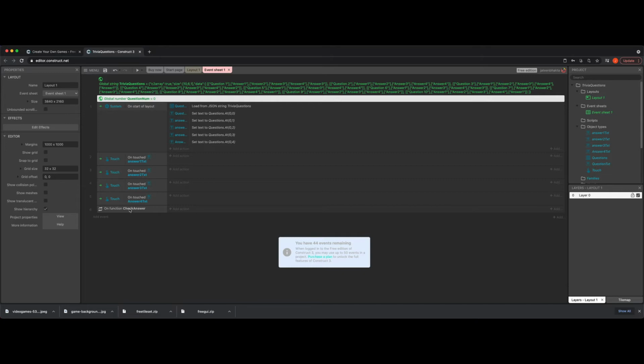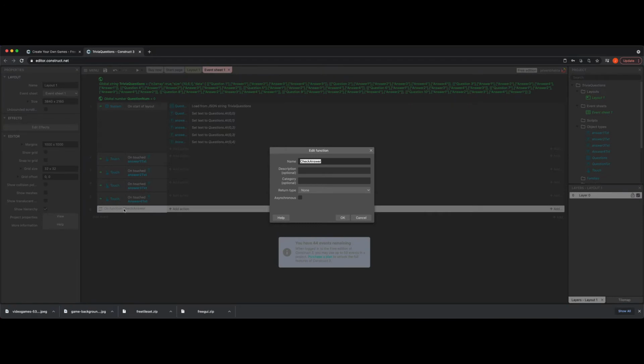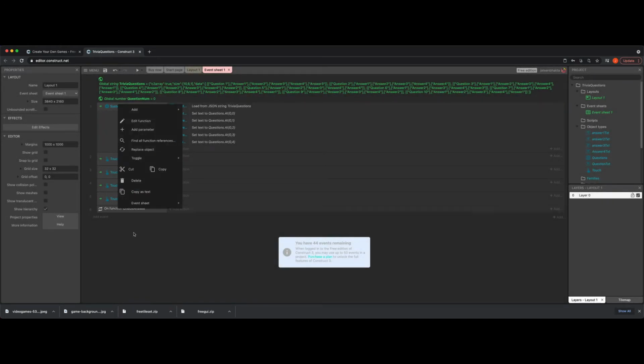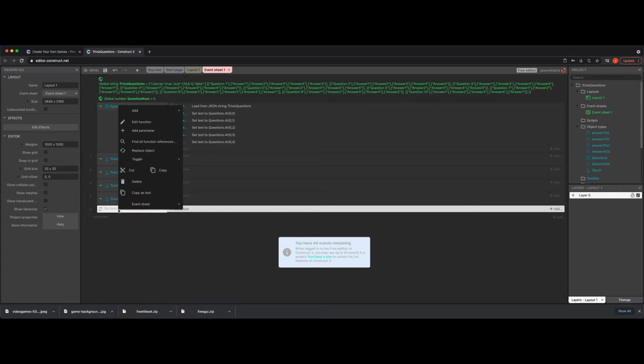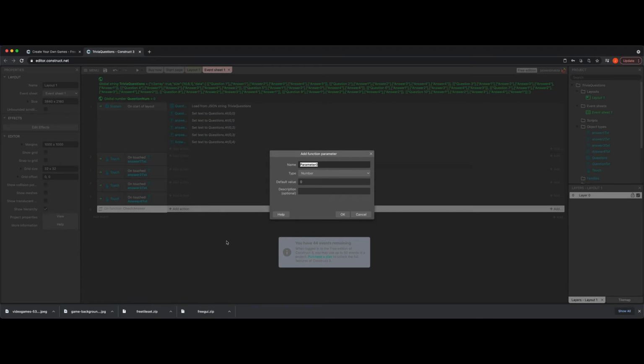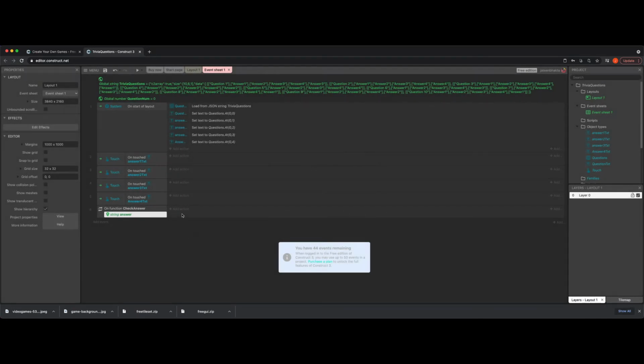But before we can even do that, we need to take a look at our function. Actually, sorry, we don't double click. I think we right click. Yeah, there we go. You right click on that function, and then you're going to be able to add a parameter. What this means is, you're going to take in a value into this function, and then you have access to this variable that's coming from the outside in. So in this case, we're going to call it answer, and it's a text, or sorry, a string. So we're going to hit OK. Now, what we can do is use answer in our actions.